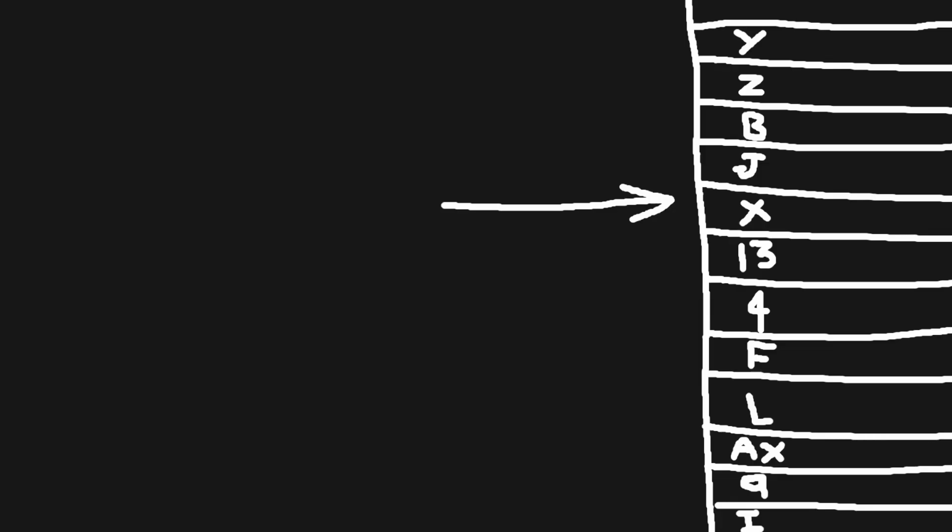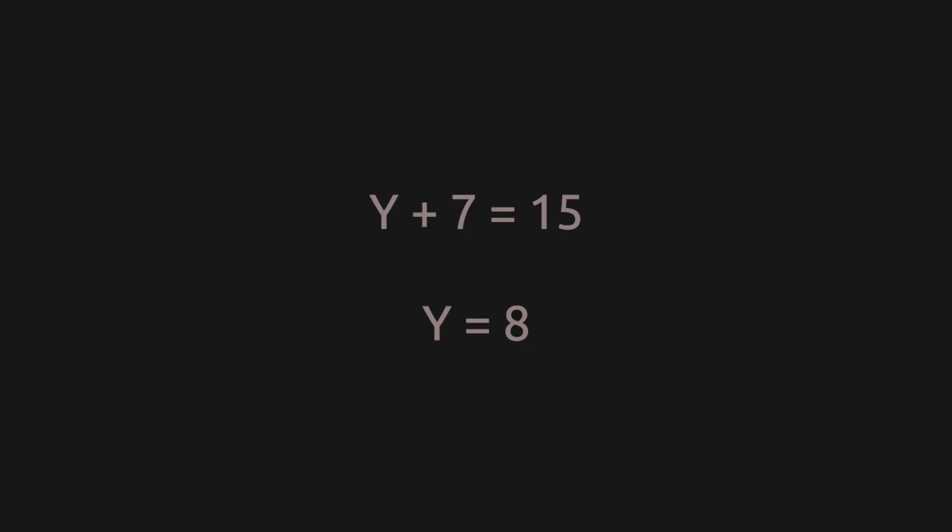The location in memory where the variable is located is simply just where the variable is stored. Just how much space the variable takes up depends upon its data type. And lastly, the value of the variable is what the variable is holding. If y plus 7 equals 15, then y must be holding the value of 8. Very similar to what you learned in elementary algebra.